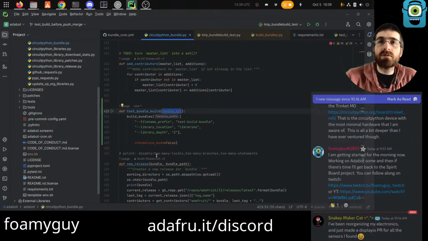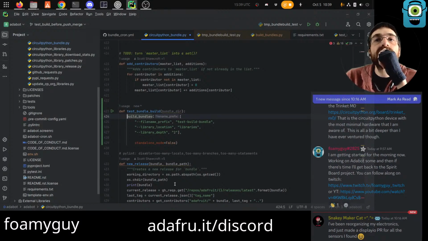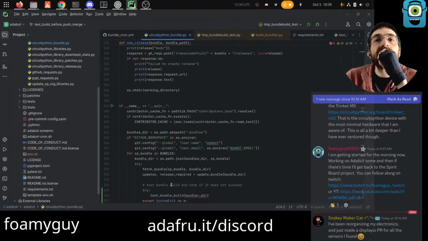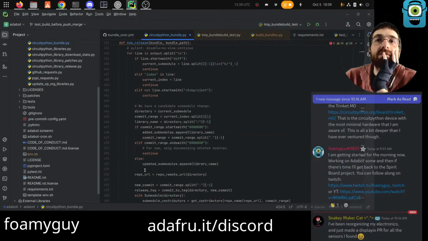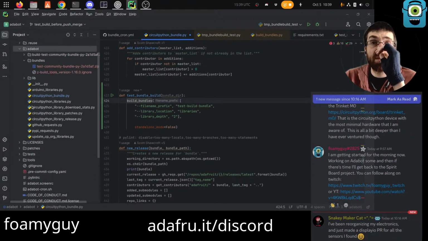Although we would certainly want to, so this is where it's going to be a little bit tricky because I don't think I can just run this very easily.